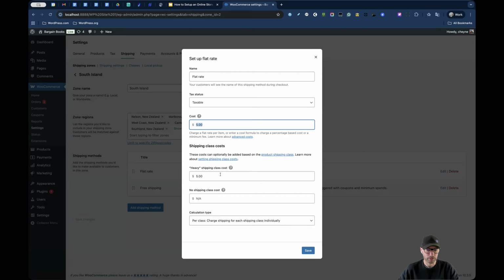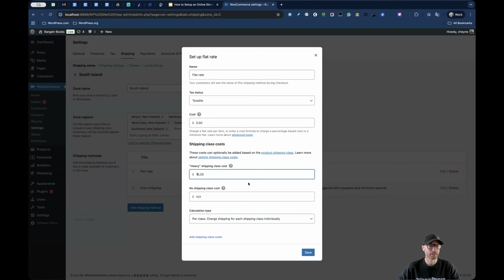And what that will do is if it's a heavy item, we can add a price on to our base price. So if a product has the heavy shipping class assigned to it, it will add $5 to the base cost of $5 for a total of $10. And we'll look at that shortly. But if that isn't enough, if it's a very heavy object or item, perhaps this might be 15 or 50 or whatever it is.